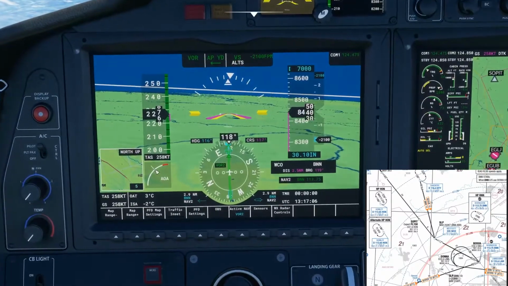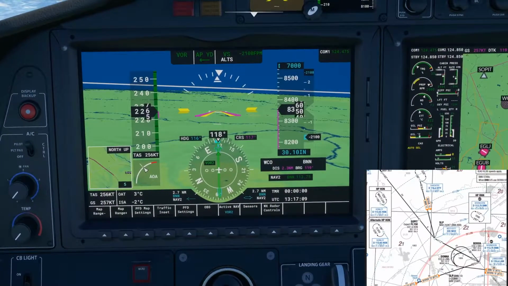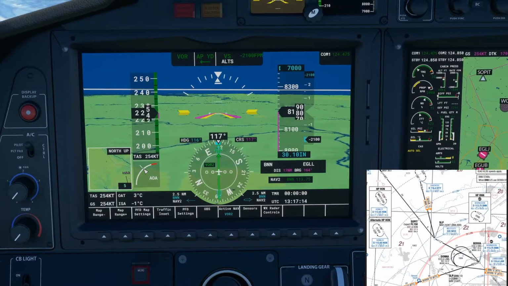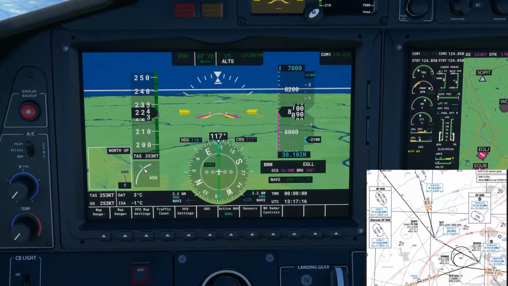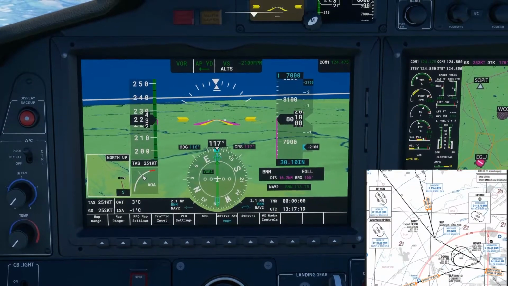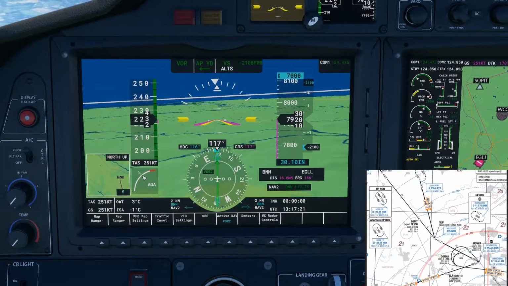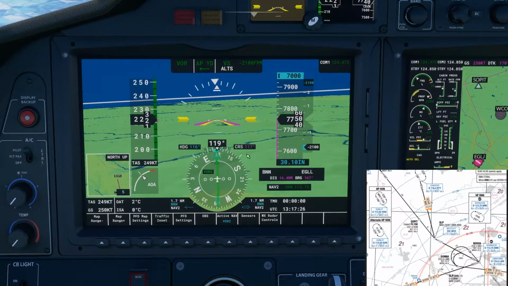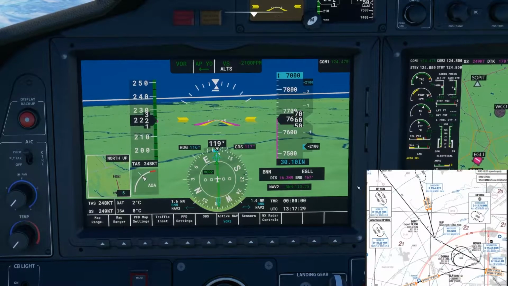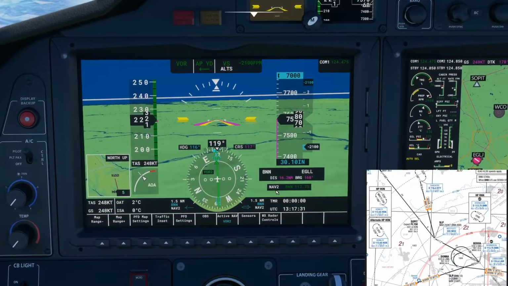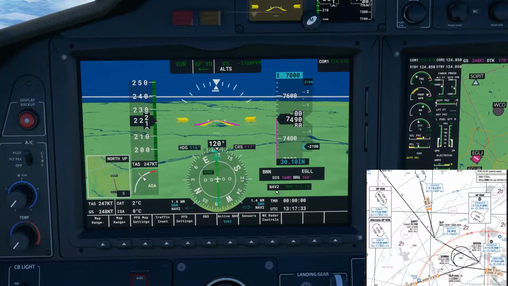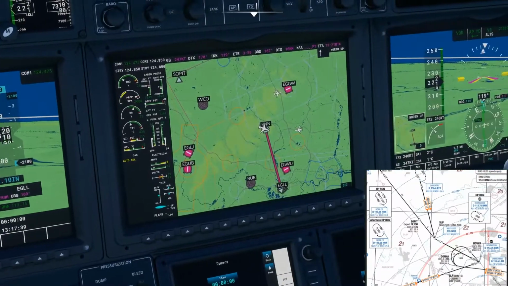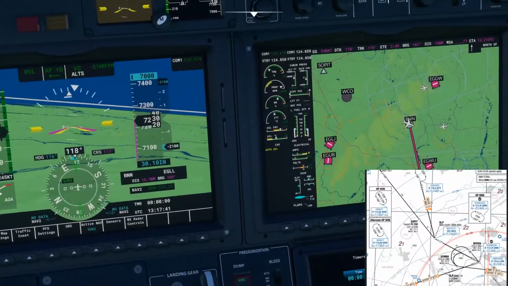3 miles to go. It's going to work out quite well with our altitude as well. We're just going to be leveling at about 7,000 feet, which it is normally okay to descend in the holding pattern at Heathrow. Other places not so much, but in Heathrow it's perfectly normal. So we're leveling out at 7,000 feet. And you can see on our nav display, we're just coming overhead Bovington as well.